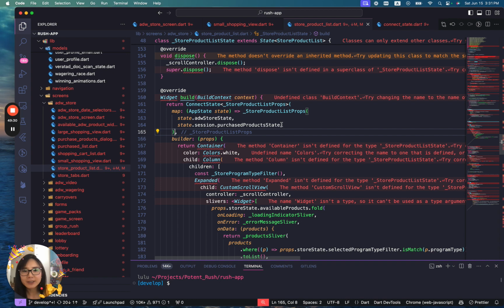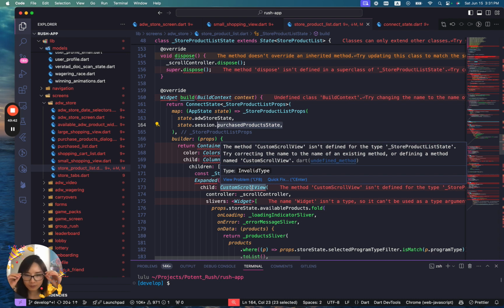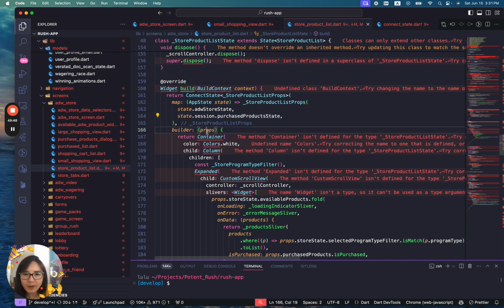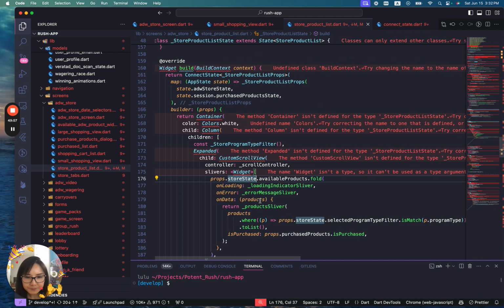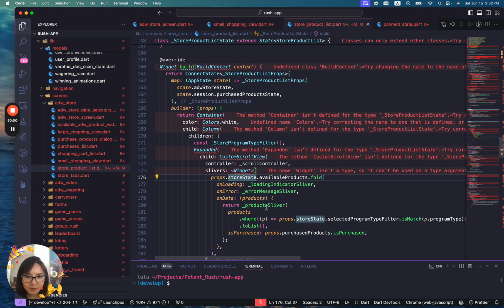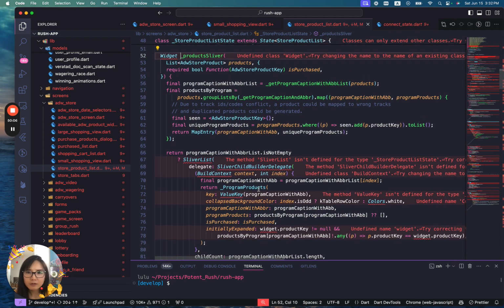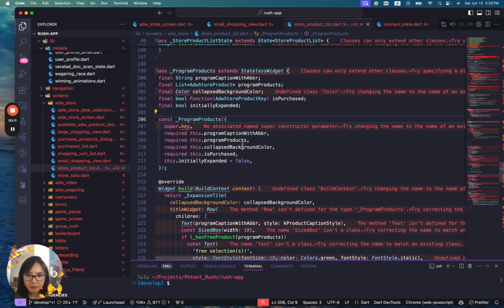And if you have a change, let's say I think this purchased state should be in a different location, it can be a lot of work to change. Let's see how we update the state. This is how we get this. We get props, right? So prop dot store state, which refers to here, and this is what we do. And this on data will be the state, a list of store, and here is the products.